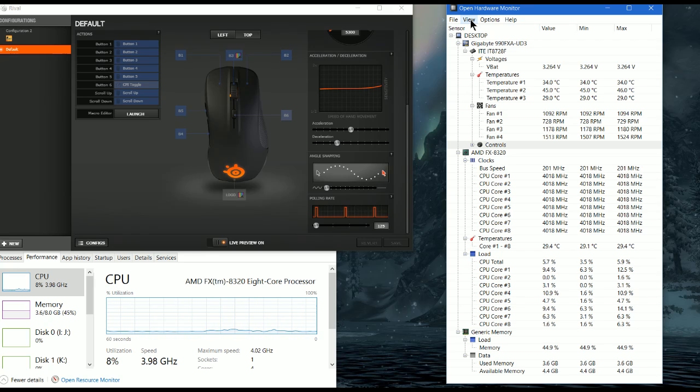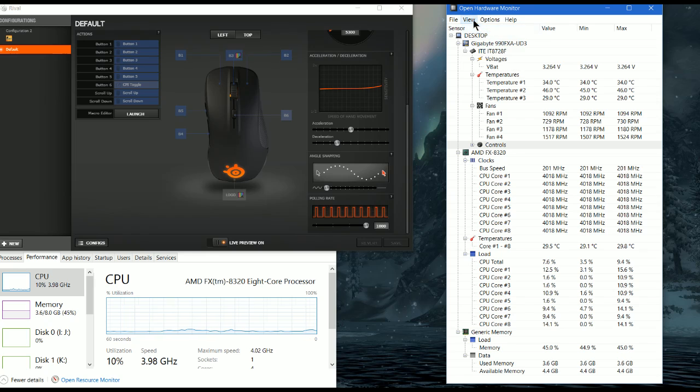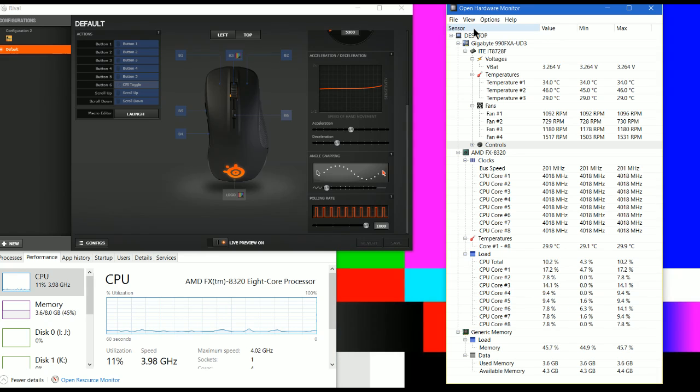Mouse not moving gets up to about 6%. Yeah, see, mouse moving, it only gets up to about 6%. Now if I increase the polling rate up to 1,000, reset mins and maxes. So say it got up to about 7% on average. I'm going to go ahead and reset the mins and maxes again, let it sit there, get a baseline reading, and start moving the mouse. Yeah, see, it jumps up quite a bit versus the 125 hertz. So I would say in conclusion that higher polling rate does increase utilization of the CPU in total versus a lower polling rate.